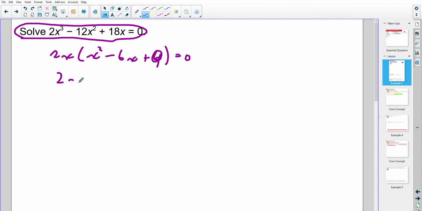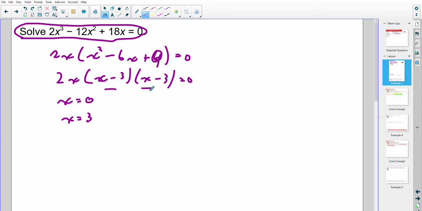So in this case, you're going to see that it's going to be x minus 3 and x minus 3. Again, distributing through and checking that middle term, negative 3x, negative 3x, negative 6x. That tells you a lot. Now, the answers are where you put each of these equal to 0. So you're going to see that x is equal to 0 and x equals 3.